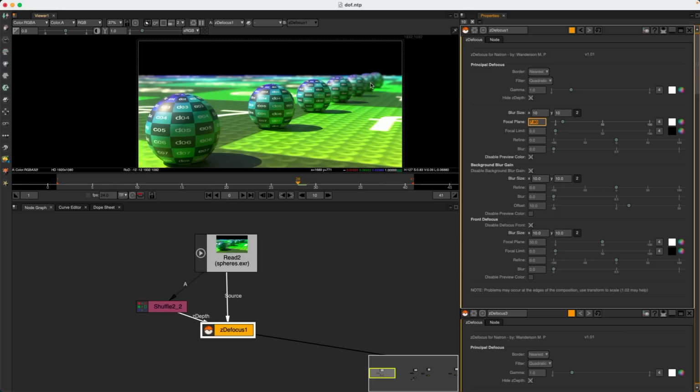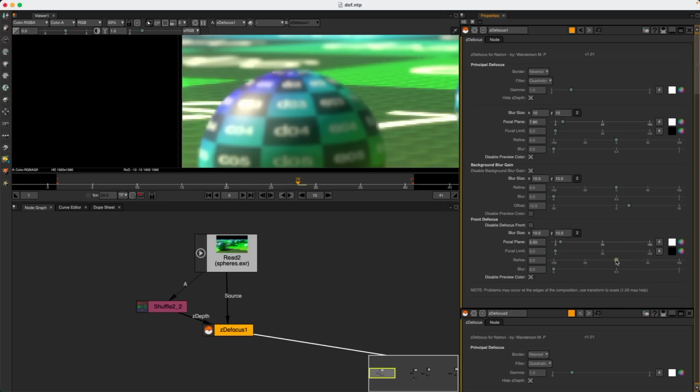But it looks like it's only in the back because Natron has a weird way of dealing with the defocus. You have a different setting for the front focus and the background. So you see, if I turn this one on, everything that's red means it's not going to be in focus, and you can play with it and you can adjust it. I don't really see what it does. Let me turn off the preview color because it's a little bit annoying. So here we go. I can adjust the blur that I want in the front of the object. For the edges, we have similar issues that we had in Blender, but we have the refine slider here that we can adjust to fix it.